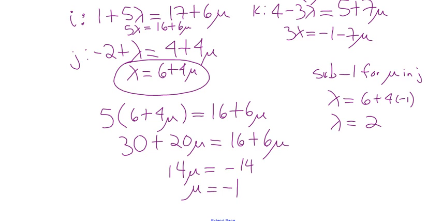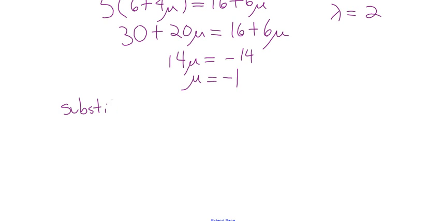Here's the question. Does it work in here? Because if it does, then we have a point of intersection. And if it doesn't, then we don't. So that's why we've got these three equations. We only need two of them to solve, but that simply says that this system is solved by these. The question is, does it also work in the third? So we need to verify that. So we're going to substitute -1 for mu and 2 for lambda in k.